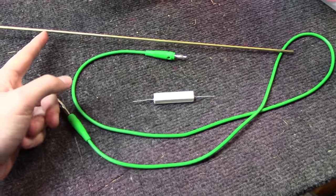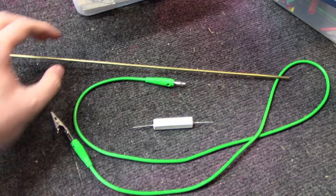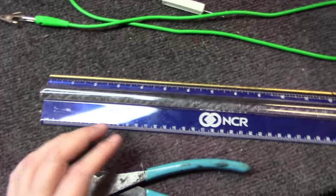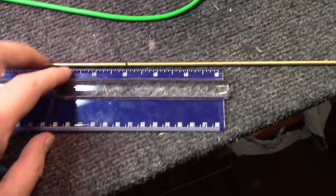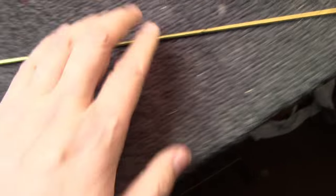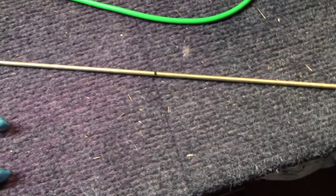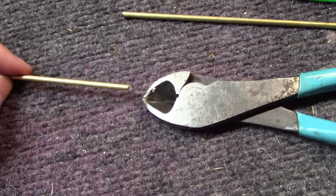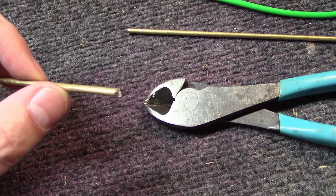Let me get this rod cut. I'm going to use a set of biter pliers — it's a pretty soft metal. I laid it down on a ruler here, marked it with a magic marker at the twelve inch mark. I'm just going to use a pair of pliers. You could use a Dremel, you could use a hacksaw. I'm going to take the end over to the grinding wheel anyway, so it doesn't matter how I cut it. As you can see it snipped right off — got a little sharp edge to it — we'll take that over to the grinding wheel and grind it off.